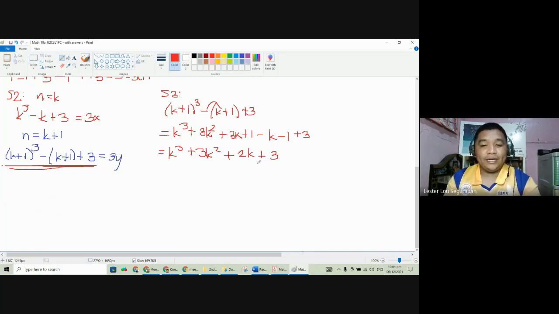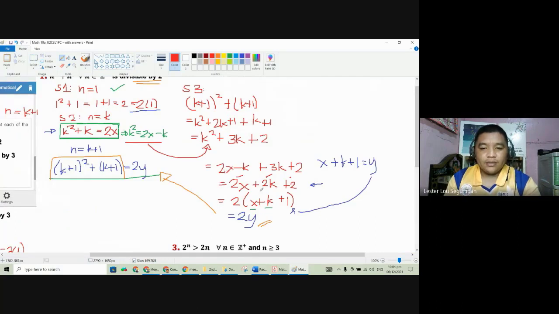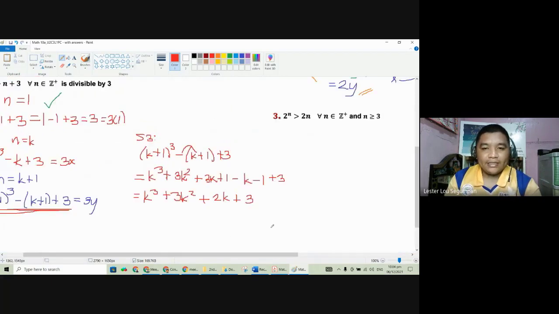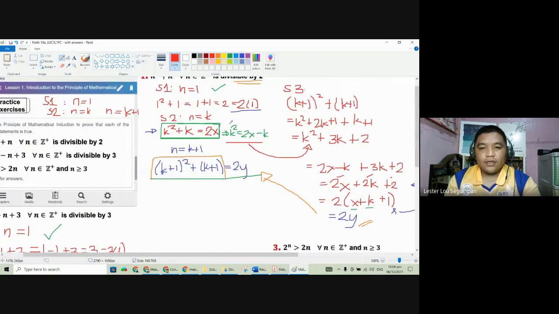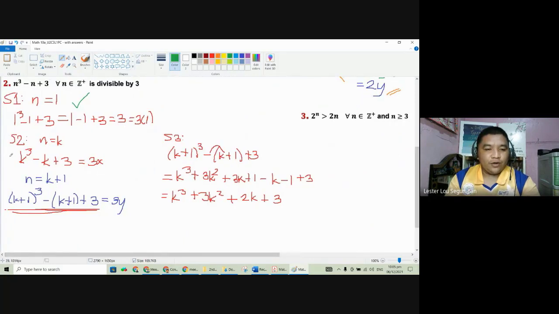However, for this form, we cannot see a factor of 3 for all the terms in such a way that we could just simply copy the step here. We don't have a factor of 3 for the first term and the third term. So we cannot do that. However, we could apply the same step that we did earlier in solving for k squared, and whatever the result, we substitute it in the equation to continue down and see later on if we could come up with a result. So here, we are going to use this expression for our value to be substituted here.